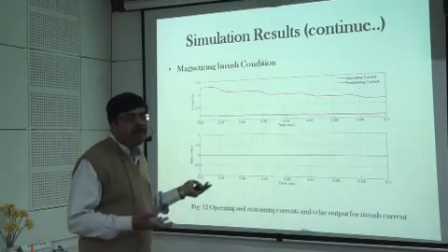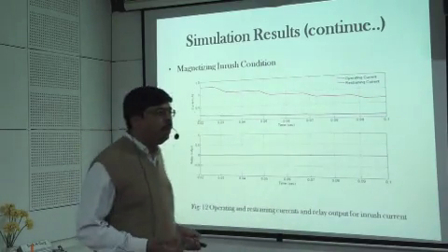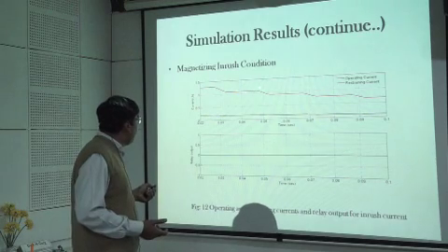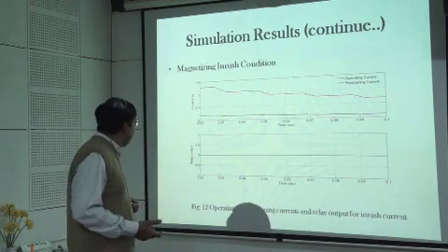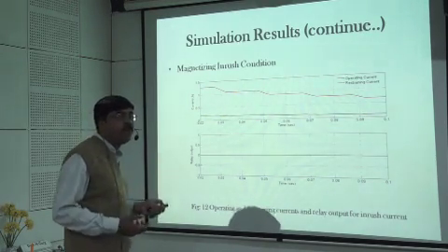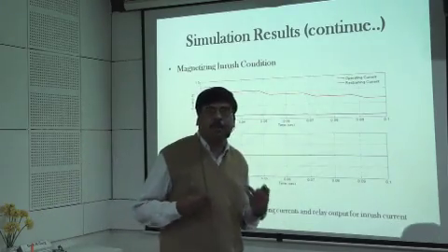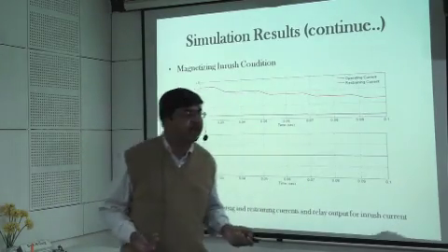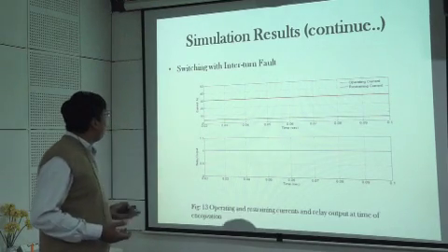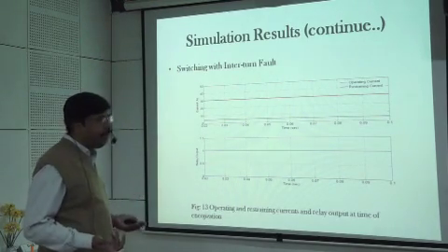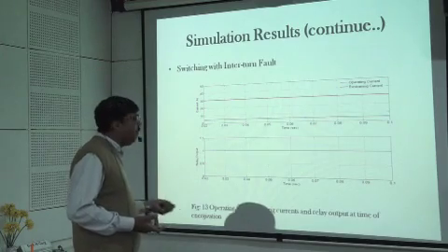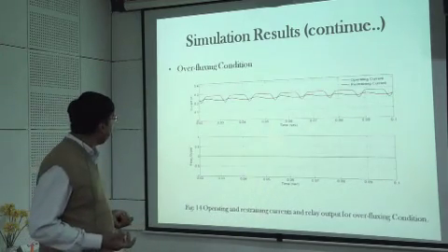The response of the developed model for this inrush condition. For this inrush, definitely the operating is more than restraining, but still the relay is not issuing a trip signal because the second harmonic restraint will come into picture and the relay will not issue a trip signal. For the condition of switching with an internal fault, again operating is more than restraining, and the relay will immediately issue a trip signal.